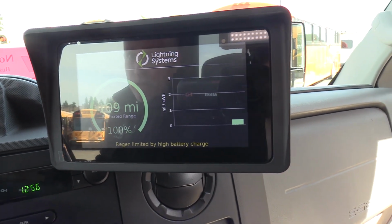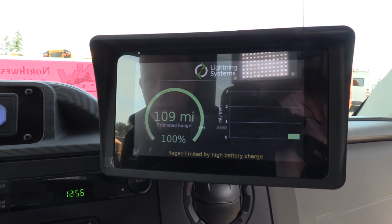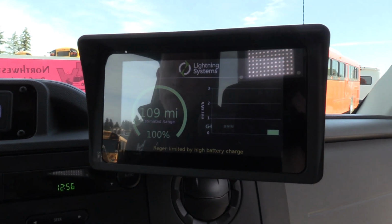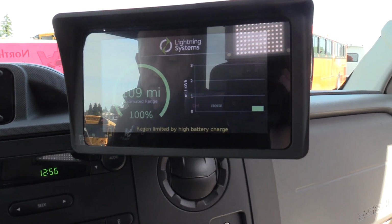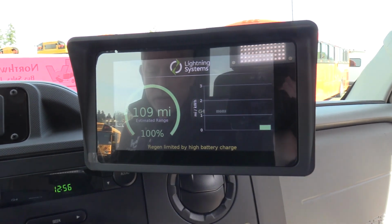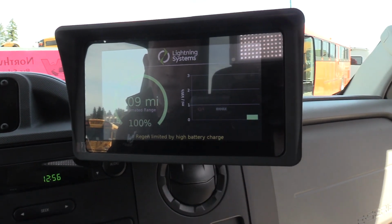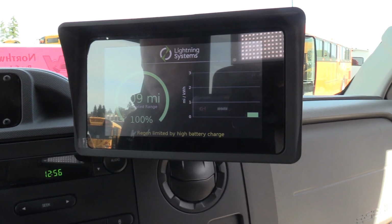Right now he'd probably be getting about 62 or 65 miles out of the battery. But as you drive and as the regenerative braking system starts working, you recapture energy, and that bar graph will actually go up over one at times, or it'll usually stay right about one or a little less.